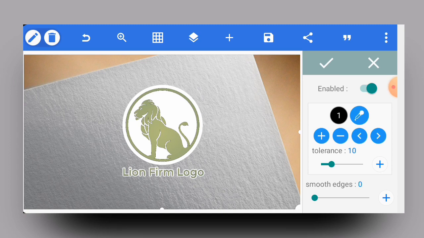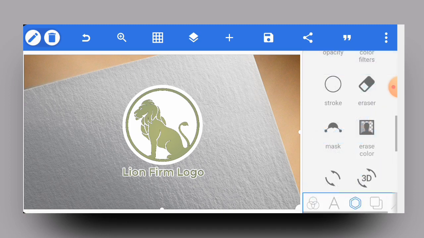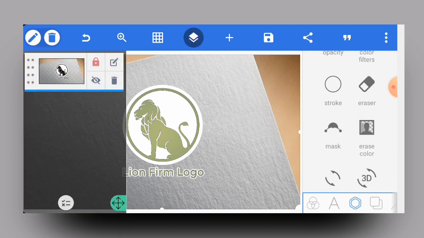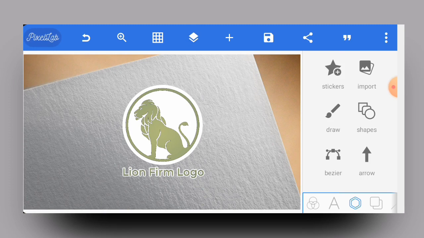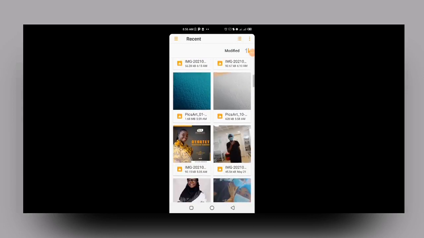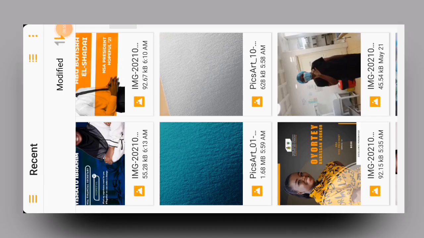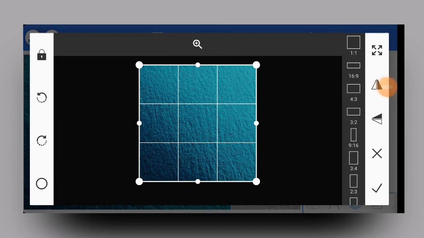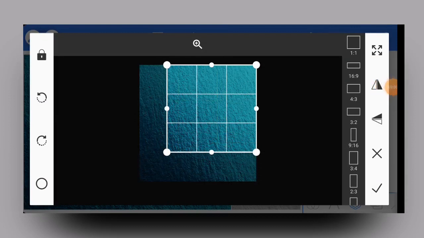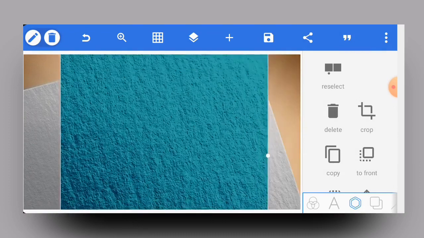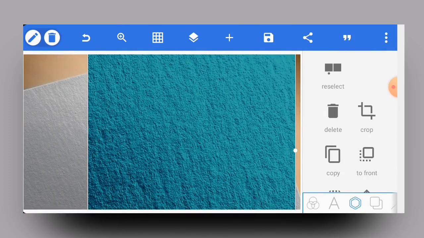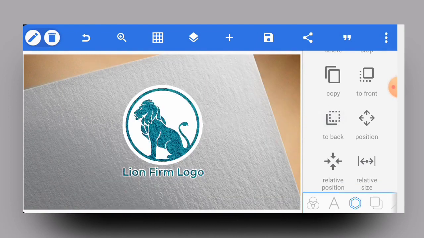So what we have to do next is to get our shape that we want to put at the back imported. So first off, let's go ahead and lock the layer. Then after that, we tap any area in the working space, then we tap on import. So having tapped on import, we are going to choose this texture, and I'll leave the link in the description so that you go ahead and download the texture as well. Okay, so having imported it, you can just send it to the back of the work, and whatever you want will be reflected like this. Okay, so this is how it's going to be.